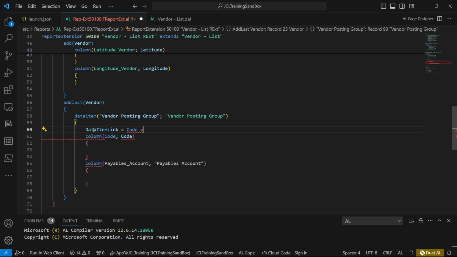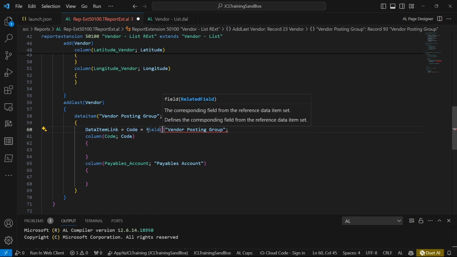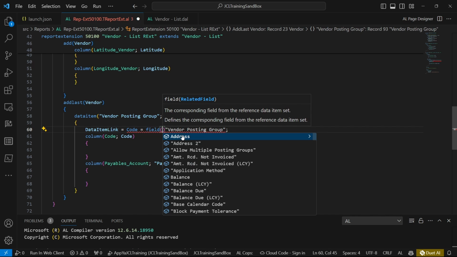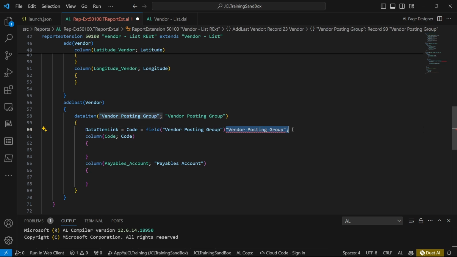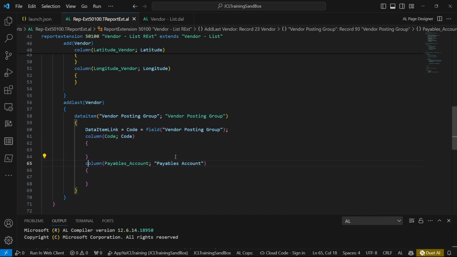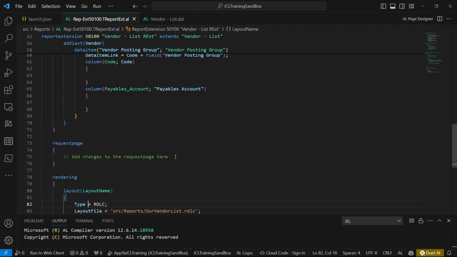So the code will be equal to the vendor posting group of the vendor, but we need to say it is field vendor posting group. So that's it, vendor posting group. Then we delete this. All right, so we have linked the vendor posting group and we have the payables account, we have the latitude and we have the longitude.